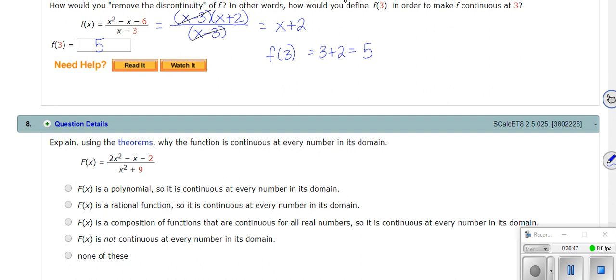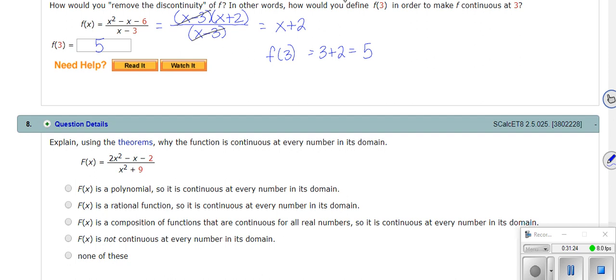Now this is why, let's go back and think for a minute again. I'm a visual person of the graph. If I graphed that f of x, it would be a nice smooth curved line, except for at the point 3, it would have a hole. Not a vertical asymptote, it would have a hole. Because if I was able to cancel that out, what I'm really graphing there is the x plus 2, but I've got a hole at the point 3 because I couldn't get started on the math with a 3 in the denominator because it would make it go to 0. Does that make sense? Okay.